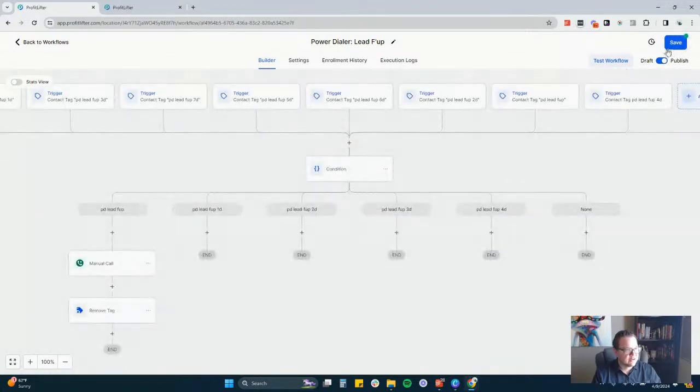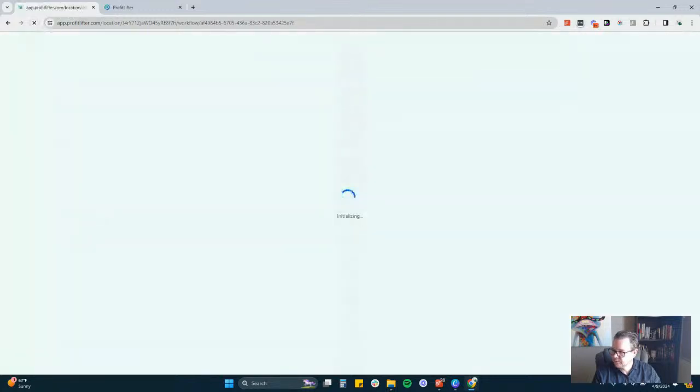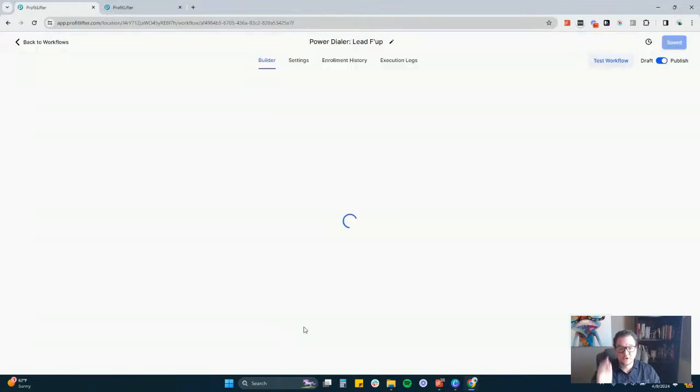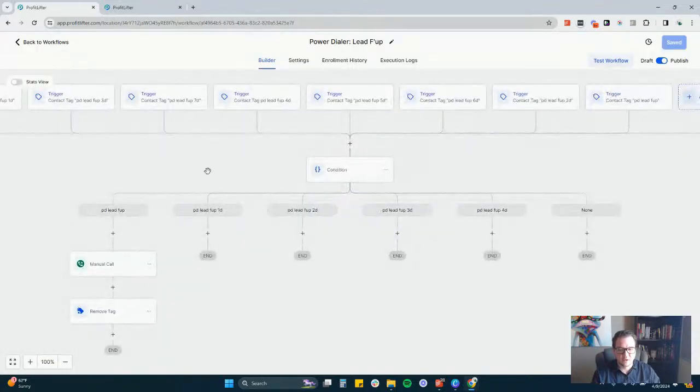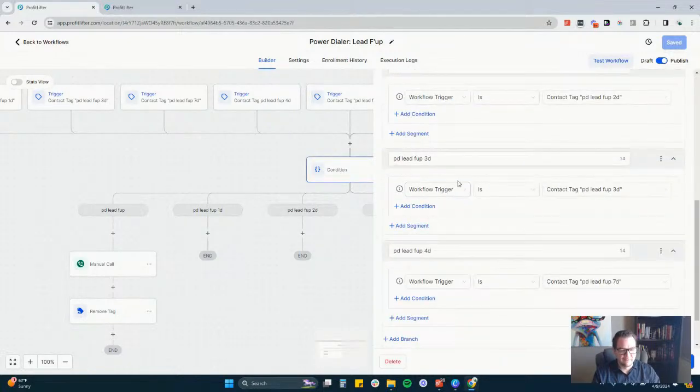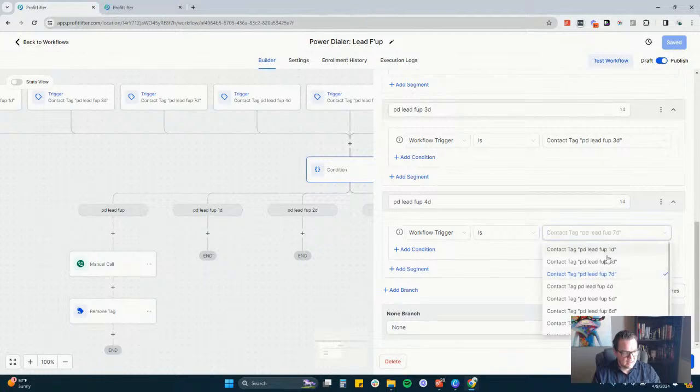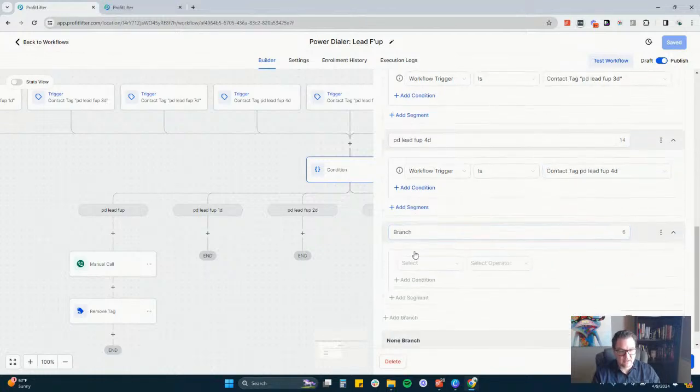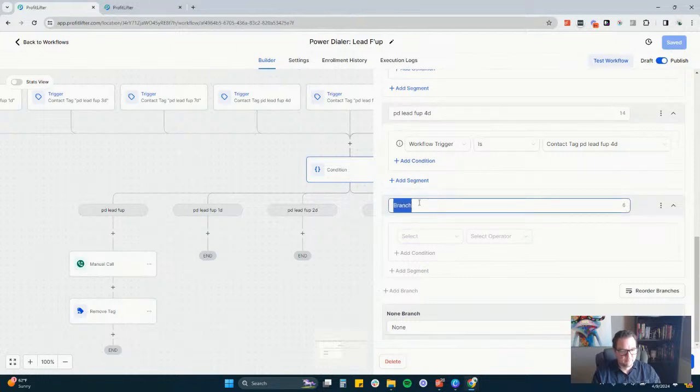All right, and then we're going to save this and refresh it so we can make sure that trigger pulls in properly. Exciting stuff happening over here. I think once you guys get in here and start using this, you're going to have a lot of fun with it. I've done this before, when I was making calls, I would set this up, and the productivity from it is just staggering.